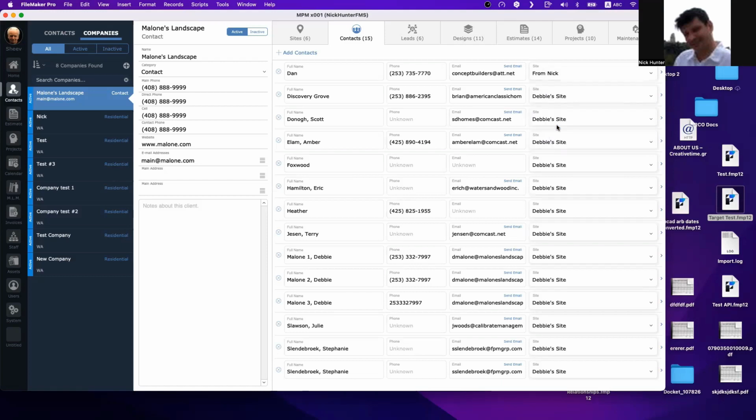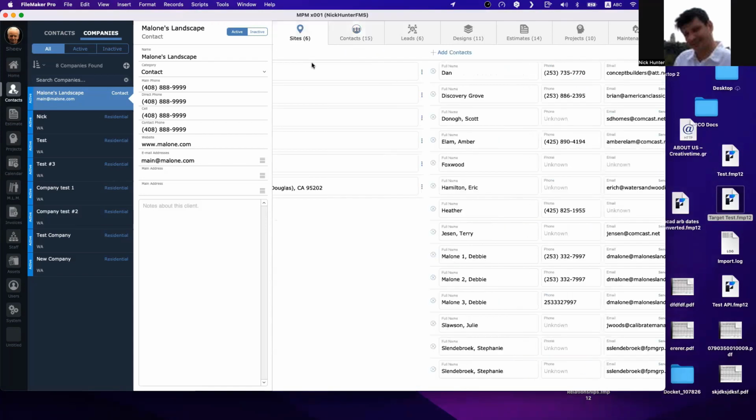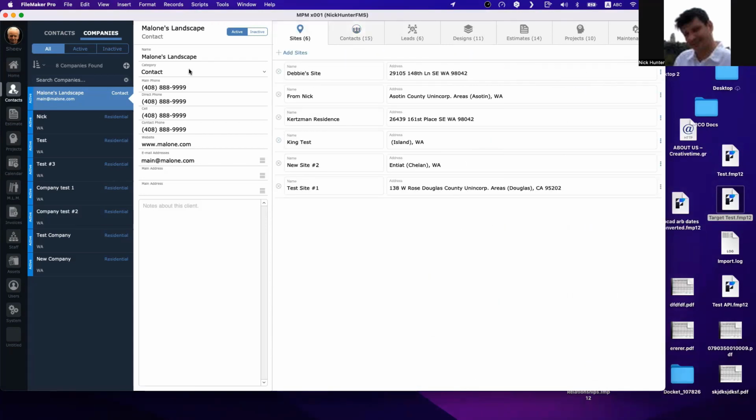This one can be for that site, this one for that site. So you can connect each contact and say, for that company, this contact is the representative for that site in that company.